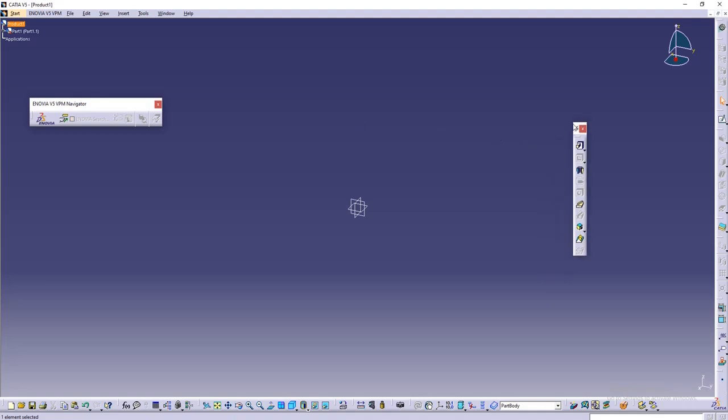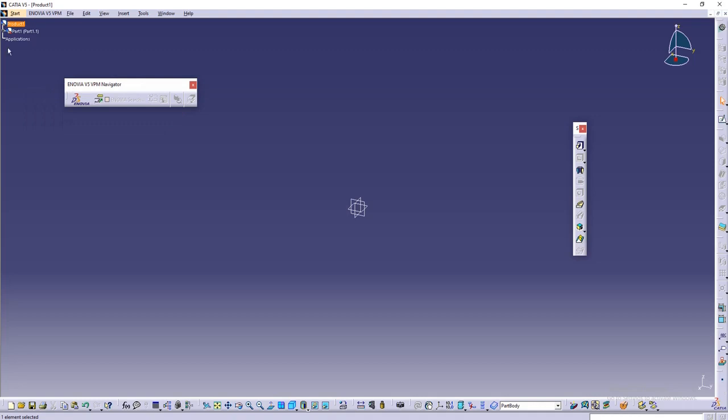Okay. So here, if you can see in the corner, you will see the product which we are going to create, and then you will see the part which we're going to create. So this is the tree, and if you click on the plus minus, then you will see the different things, like the planes that are available and the settings of the body part, right? At the bottom you will see the same options which we discussed in the file, edit, insert and view options, like pan, rotate.